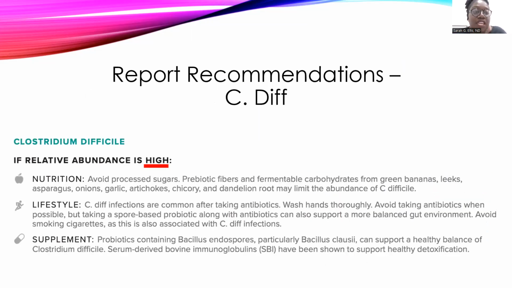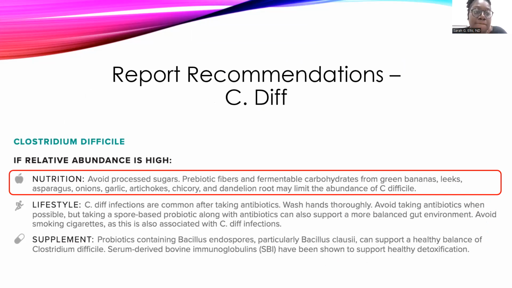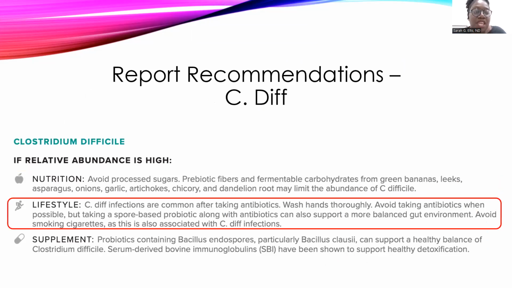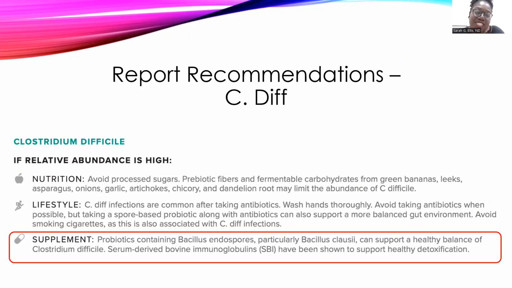Well, for C. diff, if the relative abundance is high, the nutrition recommendations include avoiding processed sugars, incorporating prebiotic fibers and fermentable carbohydrates. The lifestyle section looks at really avoiding cigarette smoking, which is associated with C. diff infections, improving hygiene, washing your hands well. And then in the supplement section, it talks about the importance of Bacillus endospores, specifically Bacillus clausii, and the benefits of having immunoglobulins added to the supplement as well.